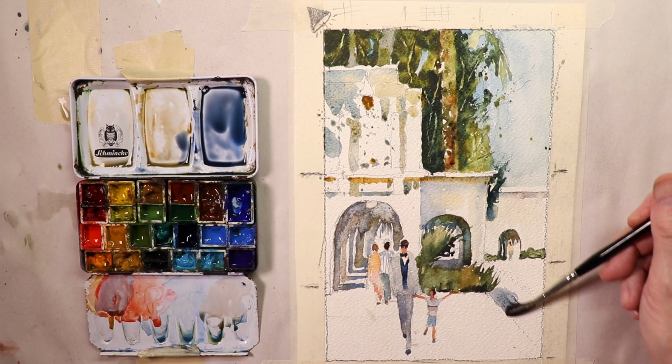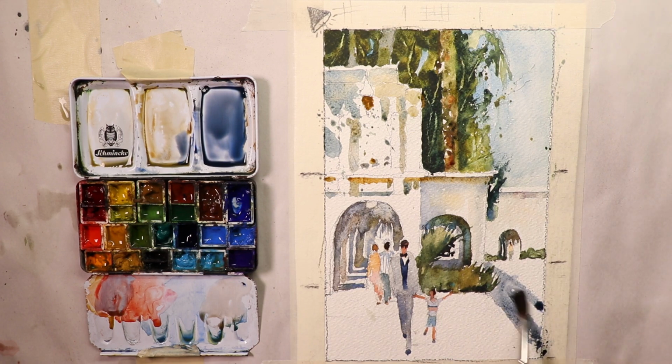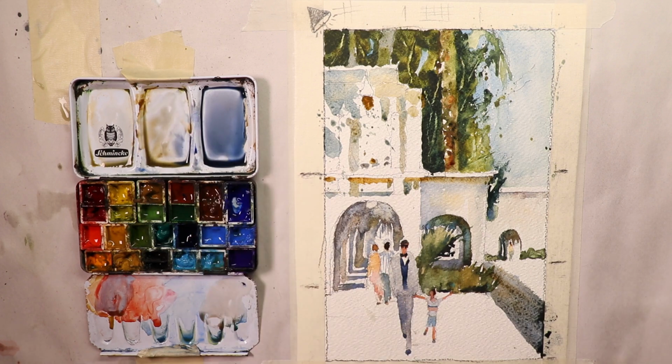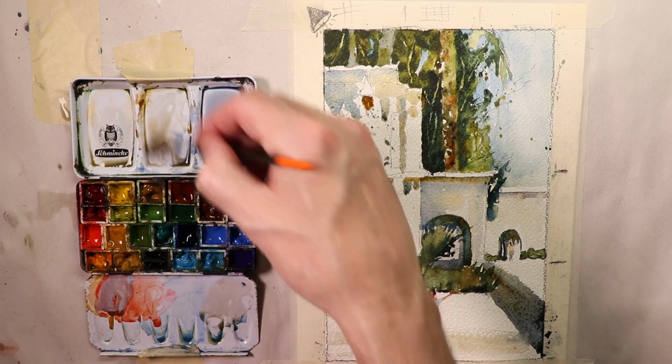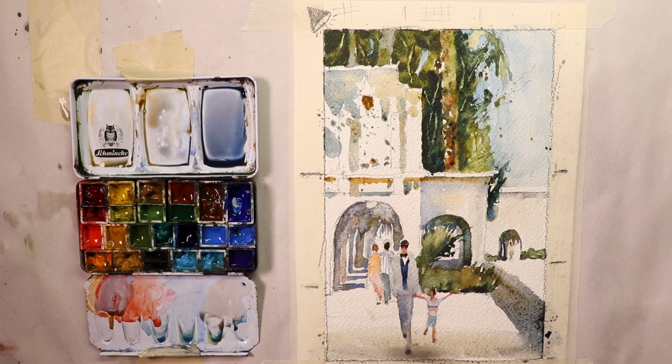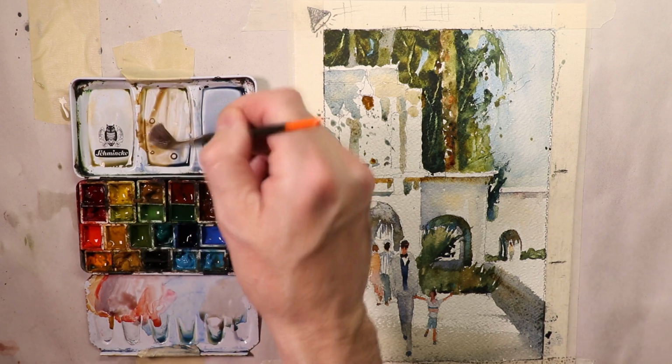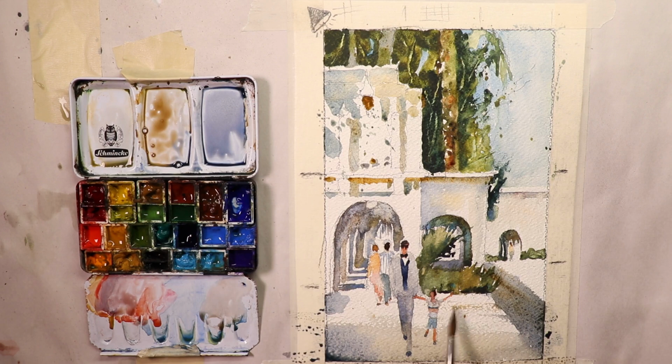I'm going to do the roadway over here, which is from this side over here, and I'll put a little bit of warmth in there too, like that. And then there's a little bit of shadows over here too. It looks like we have some shadows over here from the left side. Those are mystery shadows, we call them. They're coming from outside where we can see, but we see there's some shadowing there. There's another shadow here. So there's another shadow there. And then maybe there's a little more raw umber, there's some warmth here, concrete.